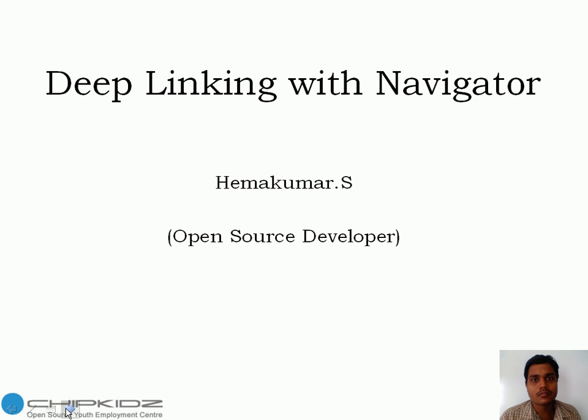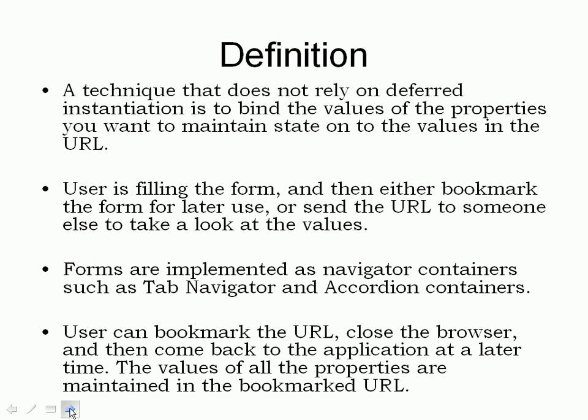Now I'm going to talk about deep linking with Navigator. It is a container with a technique that does not rely on deferred instantiation, and instead binds the values of the properties and maintains state in the values in the URL. If the user is filling out a form, he can either bookmark the form for later use or send the URL to someone to take a look at the values.